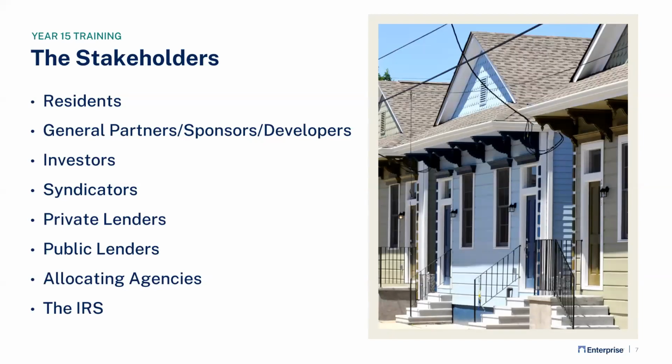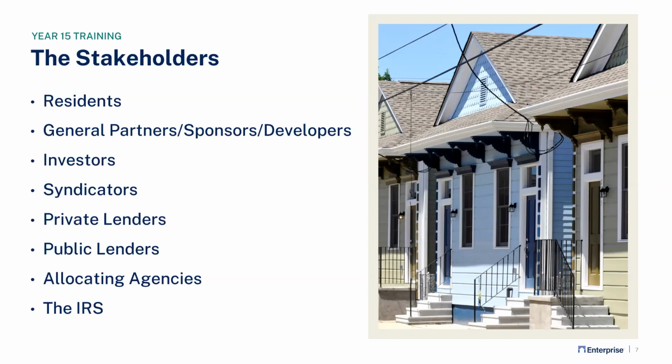You may have public and private lenders involved, and each of those type of lenders presents their own challenges. In particular, the public lenders may have certain consent rights for the year 15 process that you want to be aware of. So the sooner you can reach out to that stakeholder, the better as you're approaching year 15. I would recommend starting with reading the loan documents, but then also pick up the phone and make a phone call, because it can be a slow process. And it can come down to just staffing issues at these lenders or their backlog, but it can take a long time to get through the lender approval process. So you want to get that started sooner rather than later.